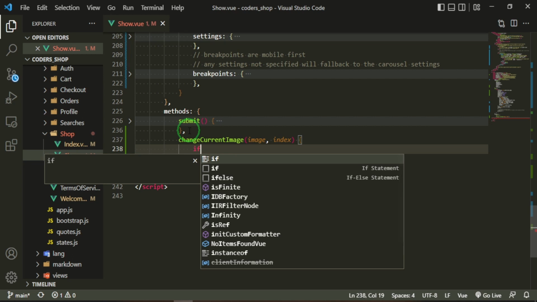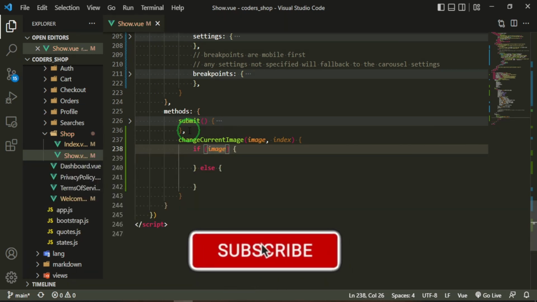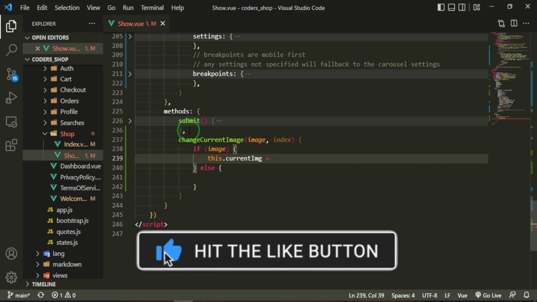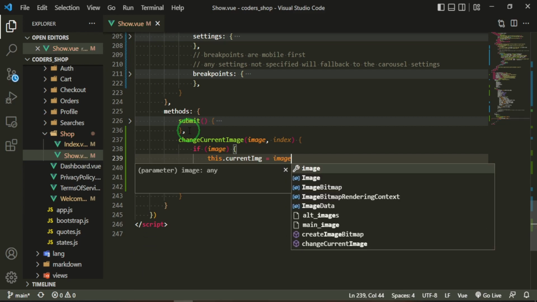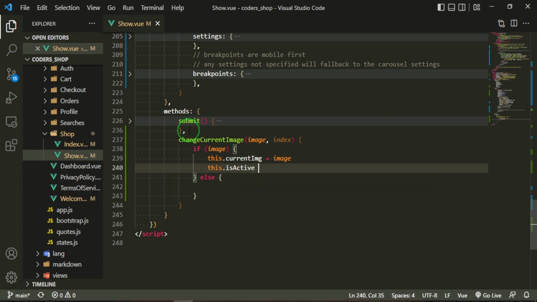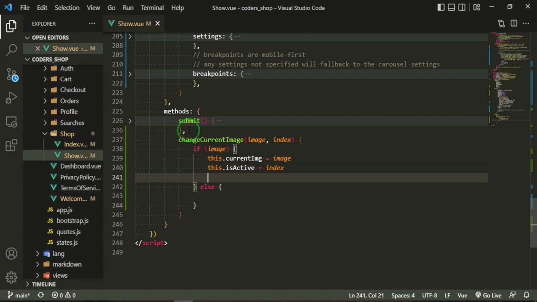And then we're going to do an if else. So if there is an image that we're passing into this function, then we're going to say this current image equals that image that we're passing through. And then we're also going to make this is active equal the index that we're passing in, and this selected equals false.